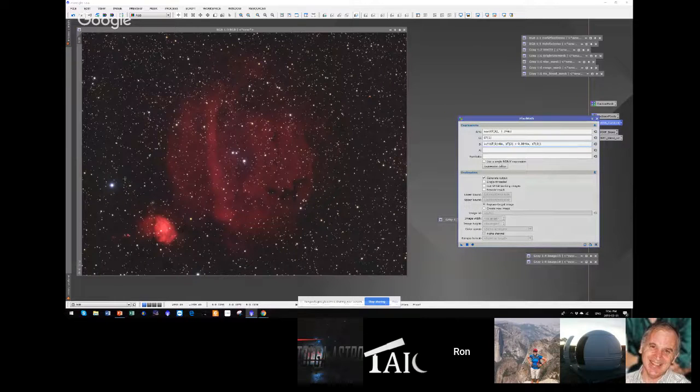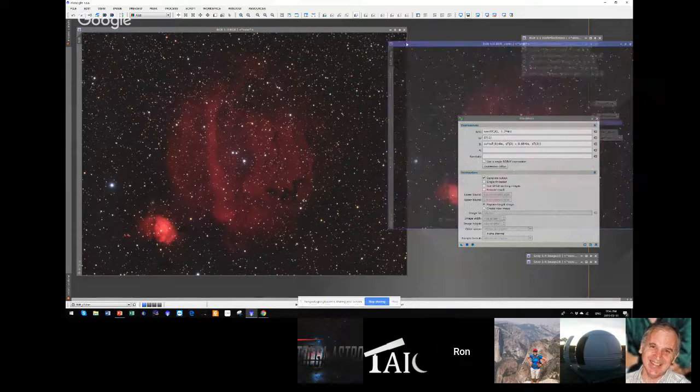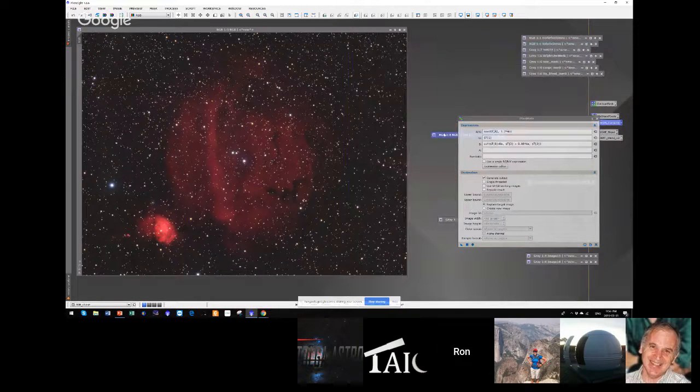Now, suppose I think that this is a little bit too hot. Remember I said that would be a little hard to handle? I'm going to just make a copy of this image and put it over here. I'll shrink it down so it's out of the way. Just move it up there for now. And I'm going to go back a step here.